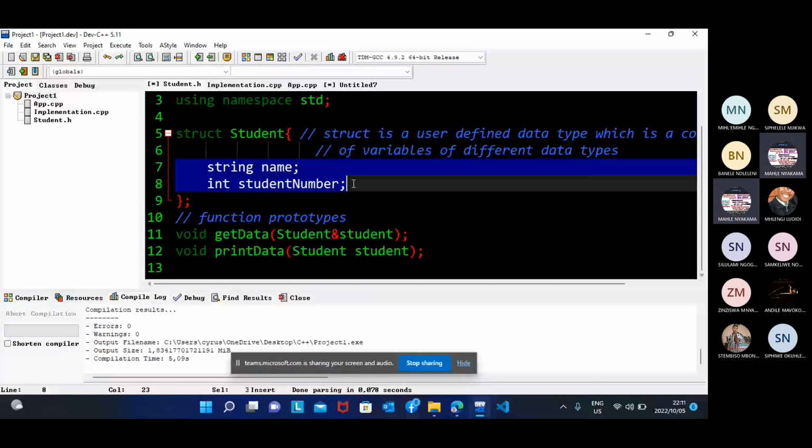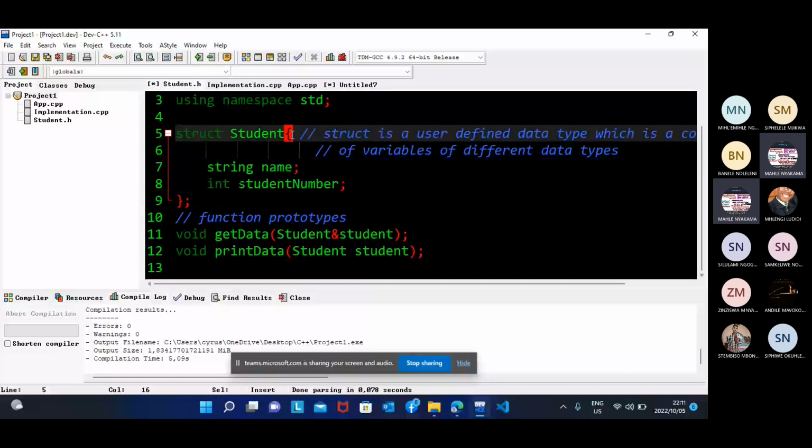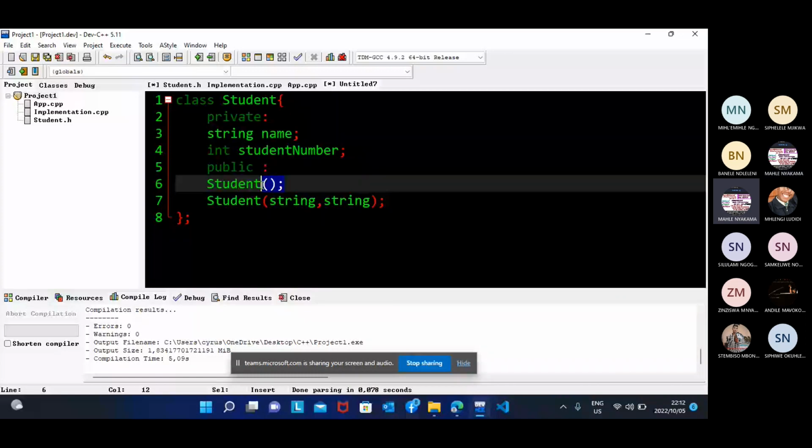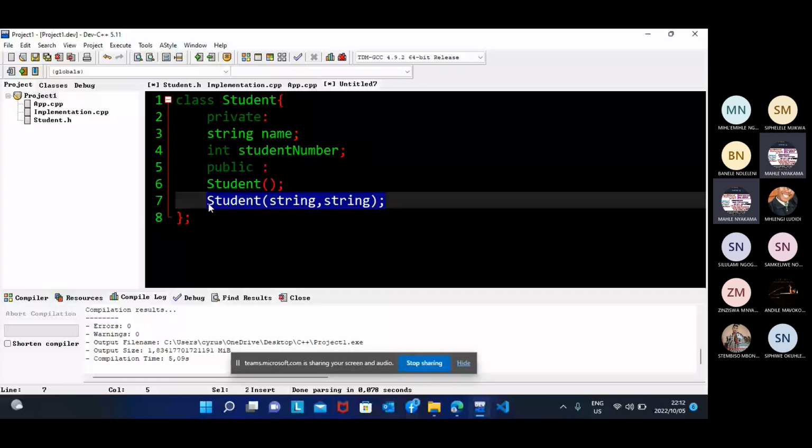Parameter constructor. The default constructor is used to initialize the variables, which is this one.